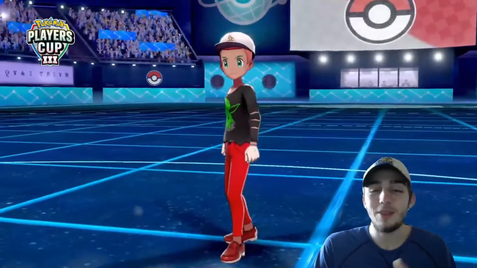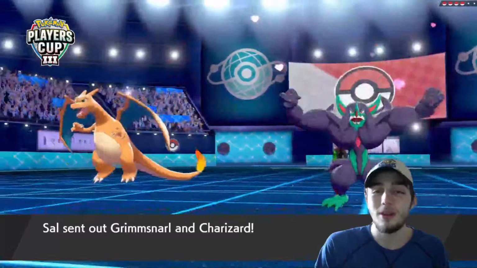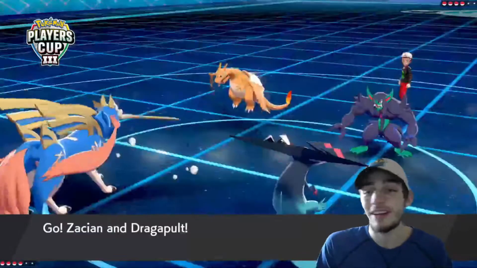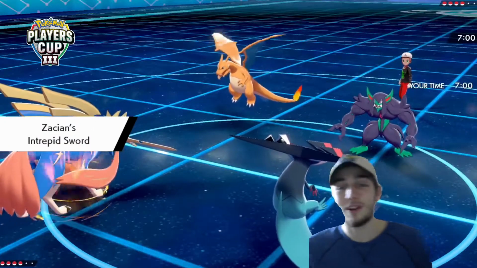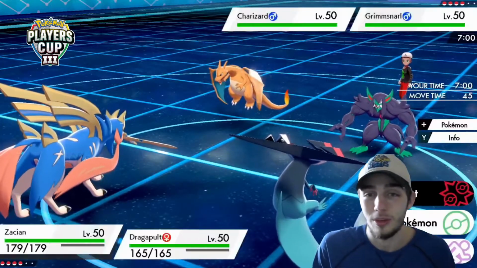Anything on their own, or even two of them on their own, isn't too bad. Grimmsnarl's not too bad. Charizard's not too bad. But Grimmsnarl plus AV Charizard, Regieleki's going to do nothing, so I can't play my normal Charizard answer with the Regieleki. So I've got to come up with interesting ways now to get through this.